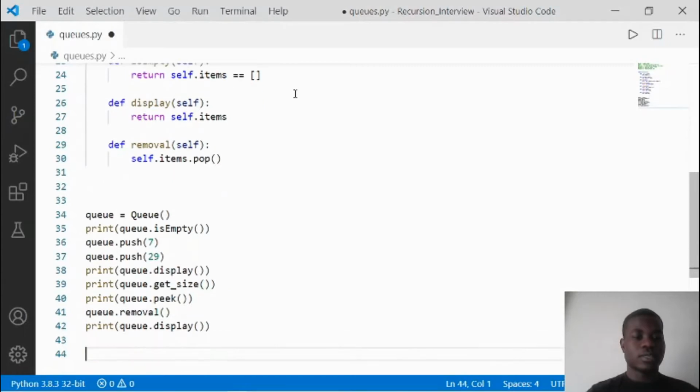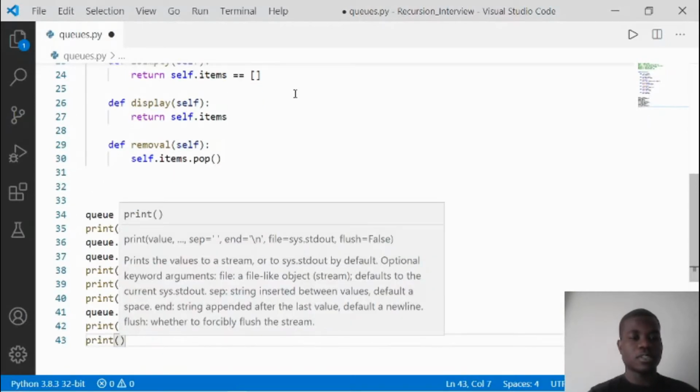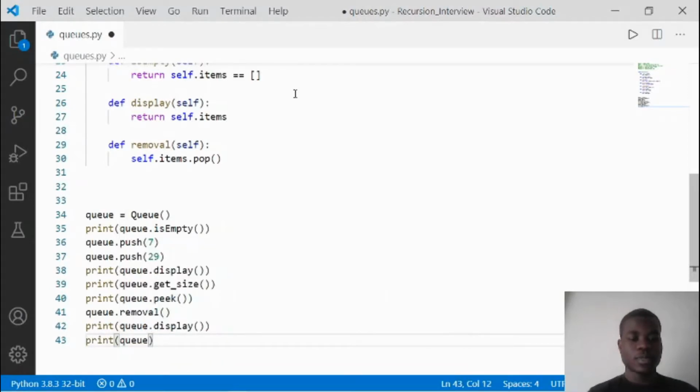And then just for checking if is empty works properly, we say print q dot is empty.